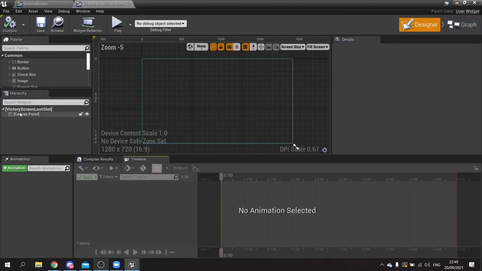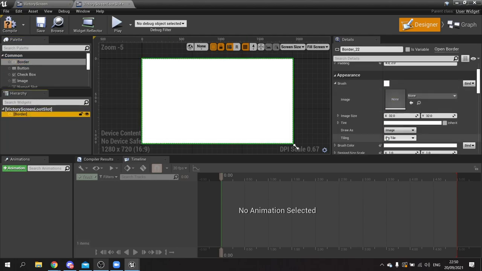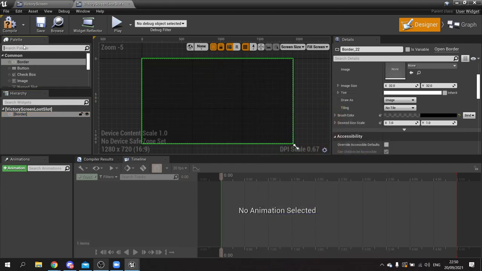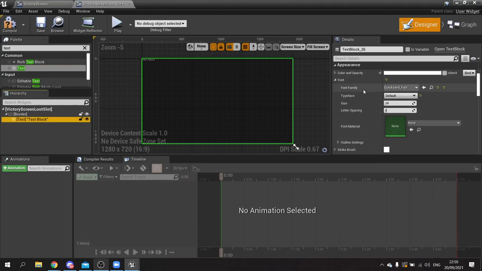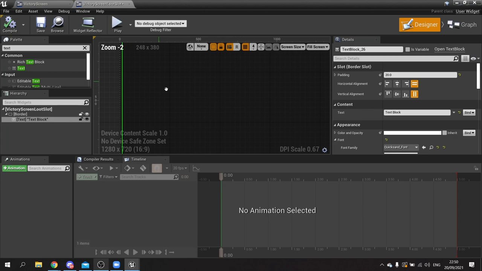And we're going to have no canvas panel on this. Instead, we're going to have a border. In that border, we're going to change the brush color to be our black brush color we've been using, and we're going to add some text to it. This text is going to be changed to the font we're using. We're then going to give it some padding around the whole thing. So on the padding here, we'll give it padding of say 20, like so.